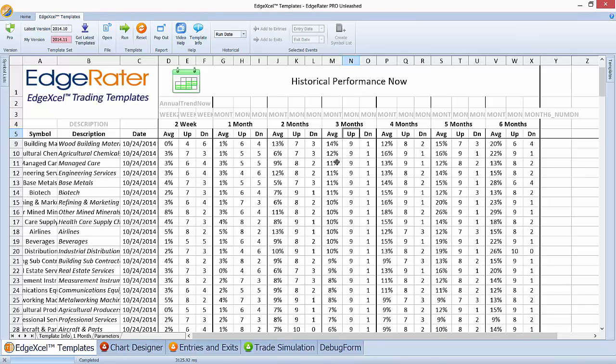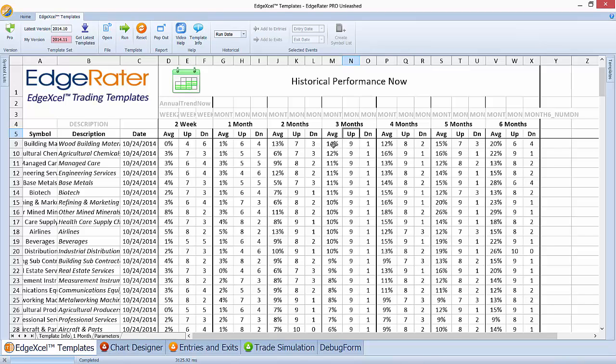So you can see some good examples here, some 9 and 1s, which basically means over the last 10 years there were 9 up years and 1 down year over the next 3 months. And so having seen that, then you can see what the average is, which is the average gain or loss over that time frame. So it could be a negative value if the average was more negative, obviously.